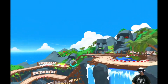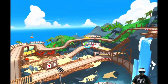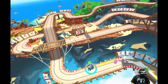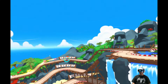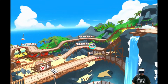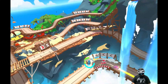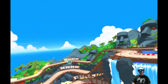The controls are very simple. R1 accelerates, the square button switches lanes, the cross button activates your boost, and the left analog stick turns left and right. Now you fill your boost meter by drifting around the turns at exactly the right angle. And every time you turn, you see a heads-up display appear. To refill your boost meter, you must keep the needle at a certain point inside the colored part of the HUD.